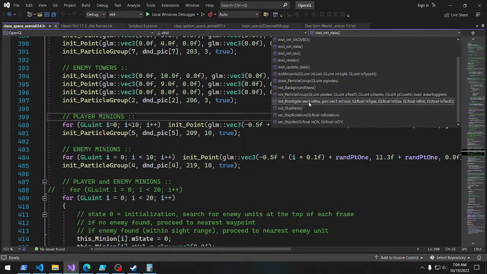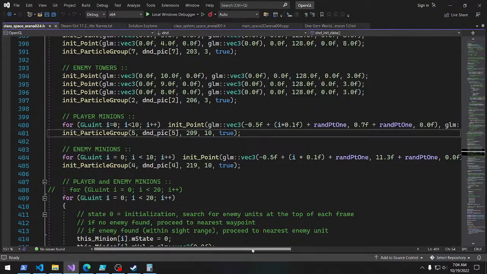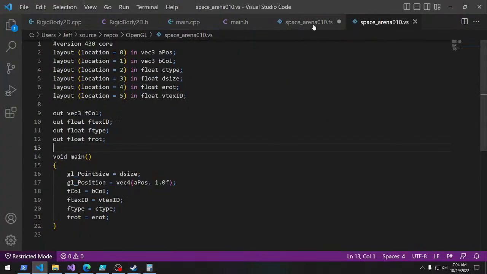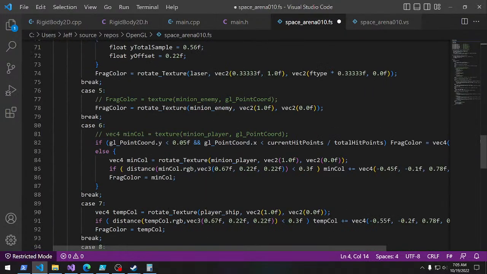Okay, init point. So when it's 6 though, what other variables make it through to the fragment shader? Color, text ID, type. Let's do color. We just need current hit points, total hit points.